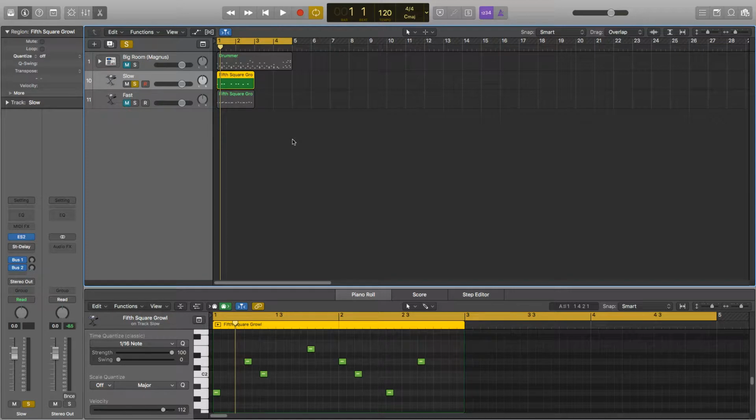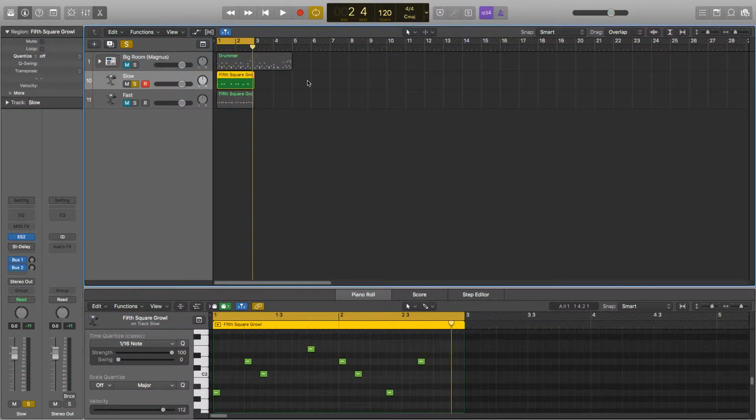The other way to achieve good stereo image is to use delays. So I've set up a basic synth sound here with a very basic line. I'll just play that and show you what it is. As you can see, it's quite sparse, so we put quite a bit of delay on that to fill out some gaps.